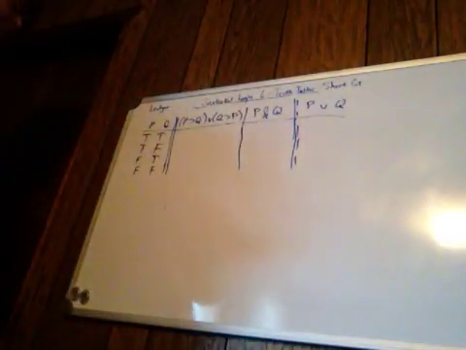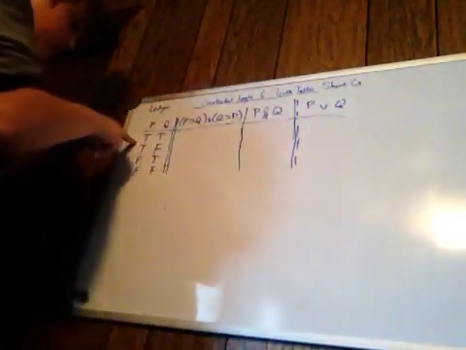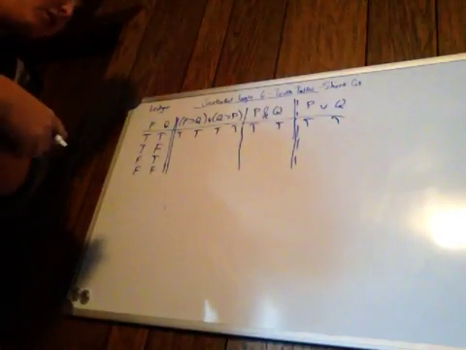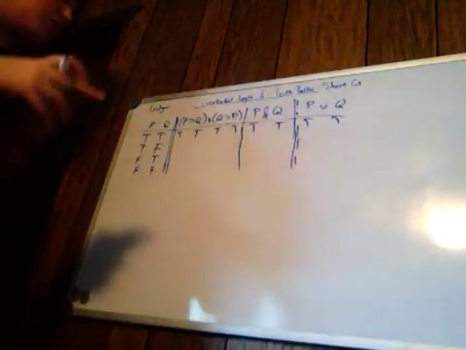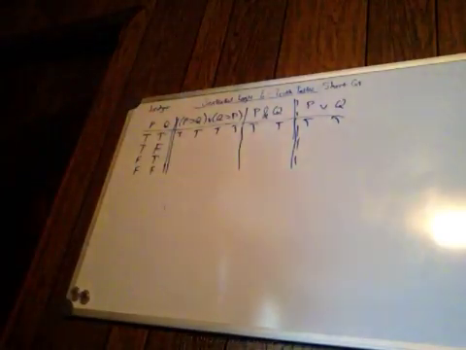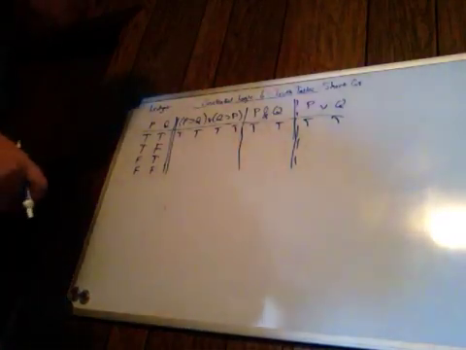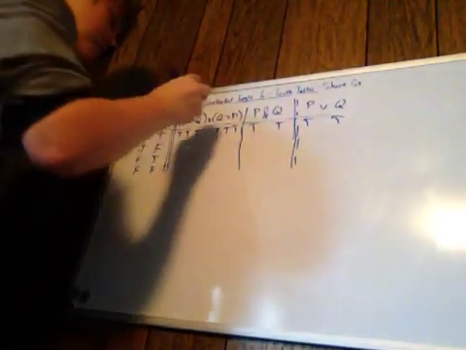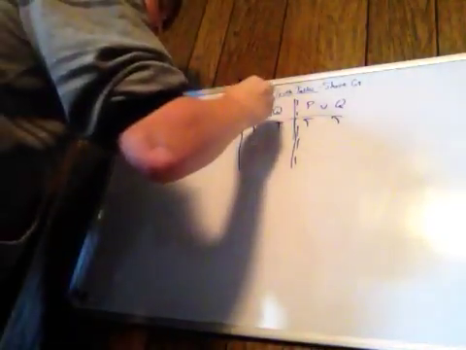In a long truth table, given our true value assignment, we work out each row. You have to memorize your truth tables for each truth-functional connective — the horseshoe, the wedge, the ampersand, the triple bar, and the tilde. You have to know what it means when we have a T and an F in a horseshoe, or a T and an F in an ampersand. T and T in a horseshoe makes T; T and T in a wedge makes T; T and T in an ampersand makes T.